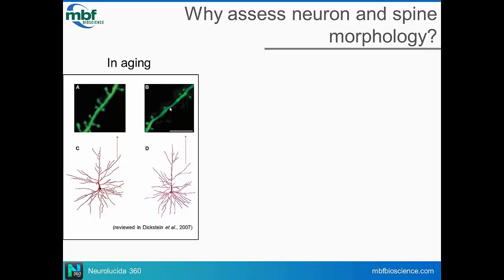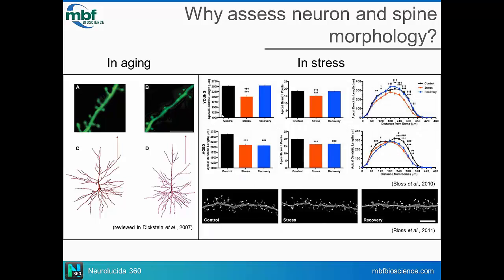In other situations such as stress, we also know that there's significant changes in neuronal length and complexity when exposed to stress, and these can recover over time. In addition to just changes in the neurons, there's also changes in spine density and again in spine type.